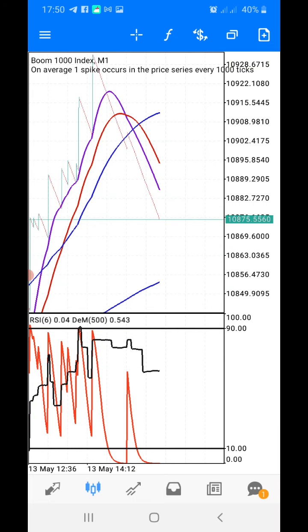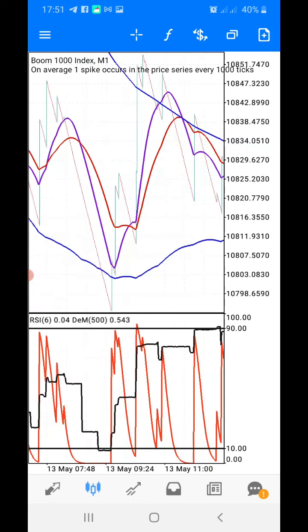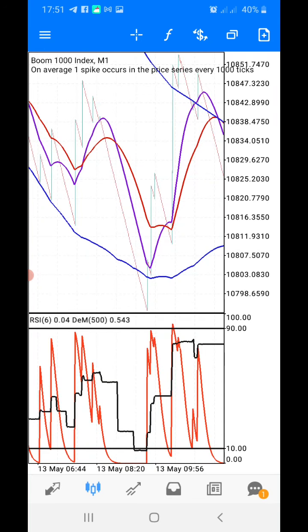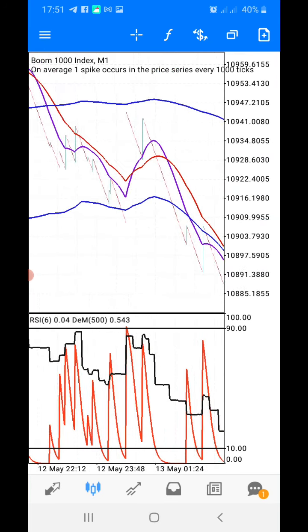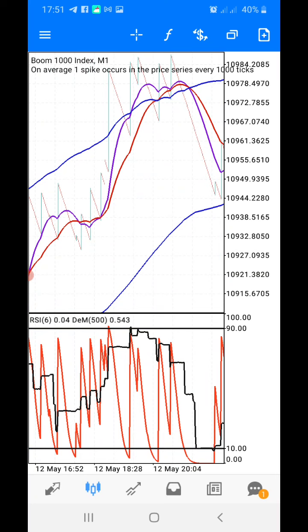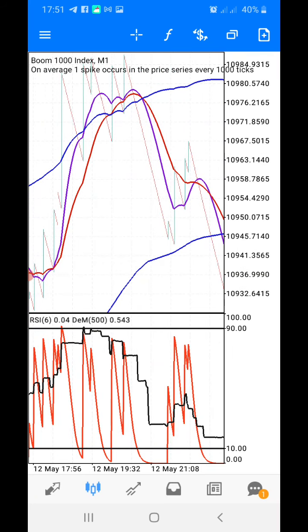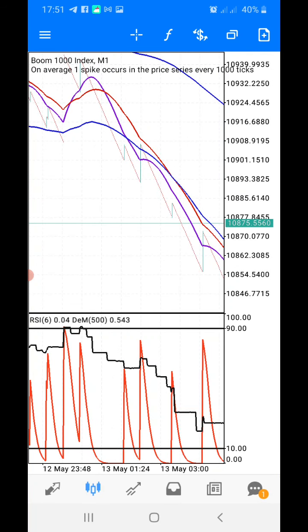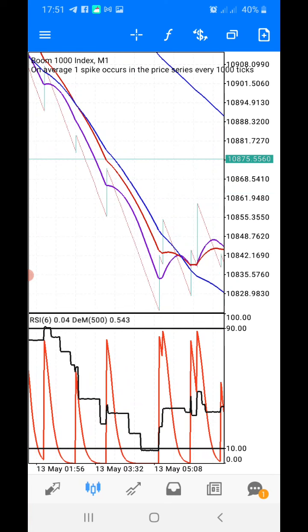You stay in this trade and you hold until the D marker touches the overbought or oversold area, 10. For example, in this case, we had the market coming outside the Bollinger Band and piercing down the Bollinger Band.